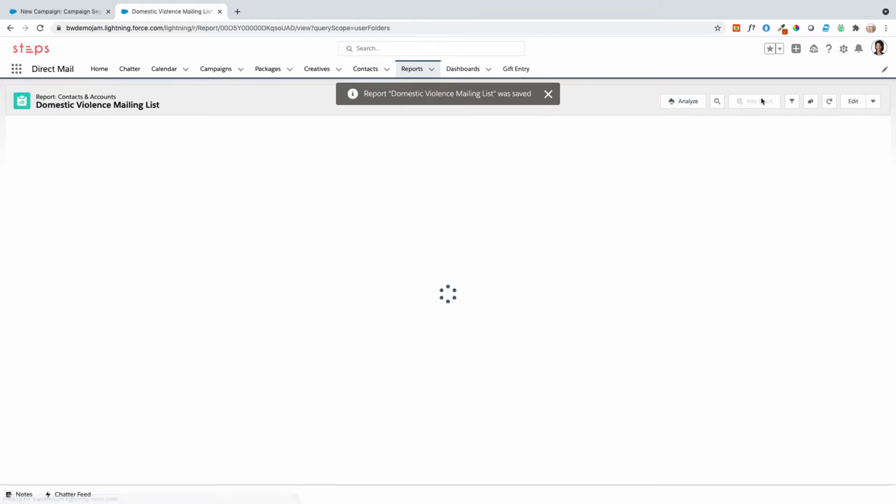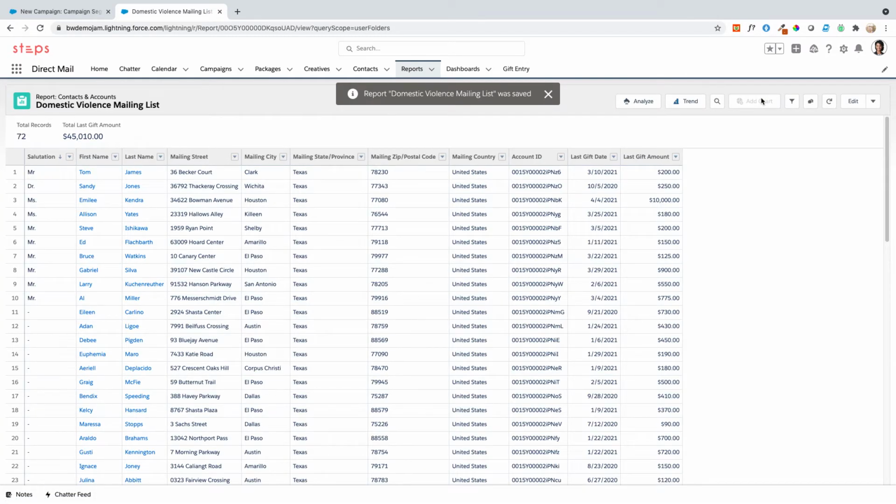Now that Sandra has saved and ran the report, she has the option to add the selected donor audience to a specific campaign as well as export the list to her third-party direct mail production vendor. Sandra can do all of this directly from the reports object within the Nonprofit Success Pack. Sandra knows the donors pulled into the segmented list all have valid addresses on file since STEPS uses Insights, the Salesforce data integrity product which helps with NCOA and address standardization.